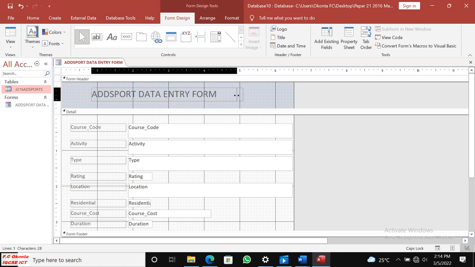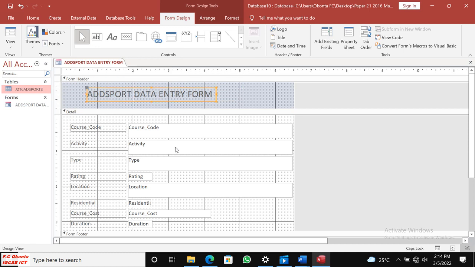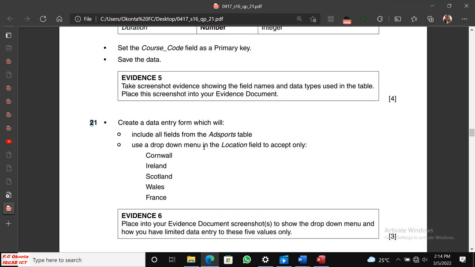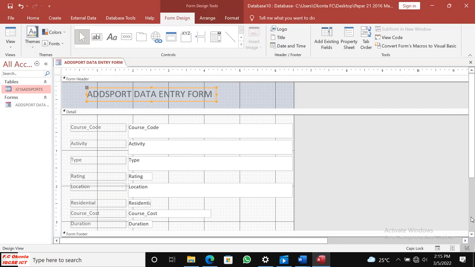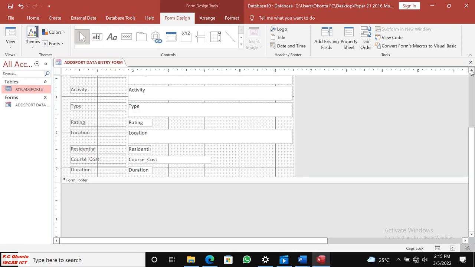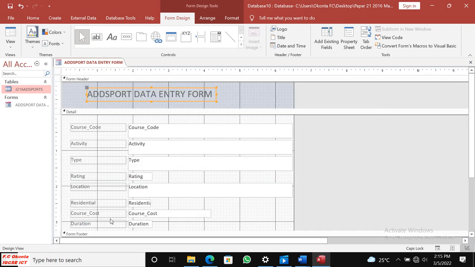As a form. Okay, they gave us an assignment here. They said we should make the location field accept only these values as a drop down. So what we do here is, please, you can rewind this video over and over again and check. I'm going to delete this location field. Press shift to select the other side and delete. So I'm going to create a new field.